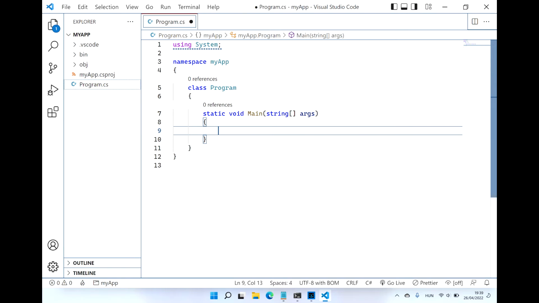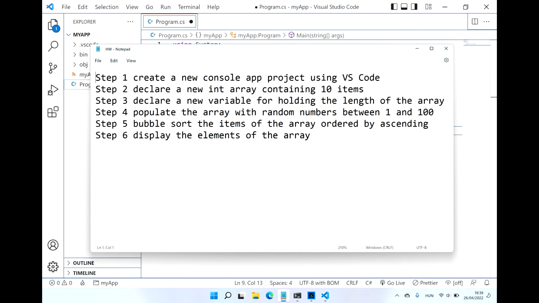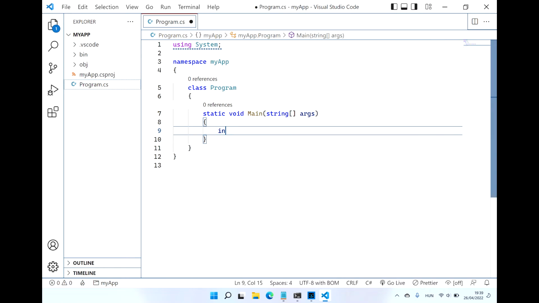Now, let's take a closer look at step 2. We are going to declare a new int array containing 10 items. So int, let's call it vector, because this is going to be a one-dimensional array, and one-dimensional arrays are called vectors.